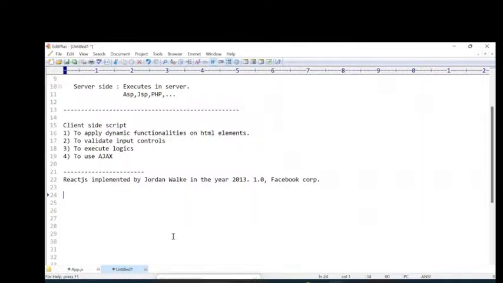Hi, Swamy Naidu. I want to know what the prerequisites are for this course and what we learn in this course. Vijay's question: is JavaScript mandatory? Yes, complete JavaScript is mandatory.